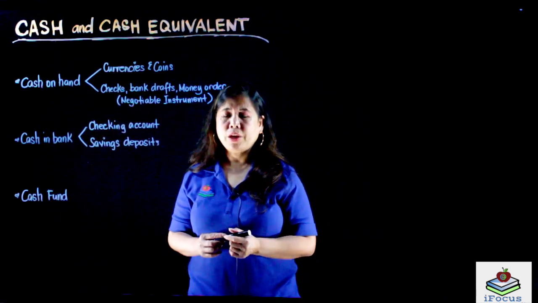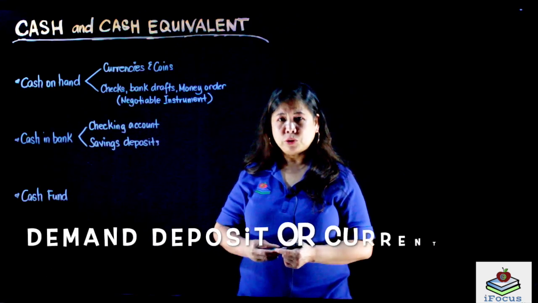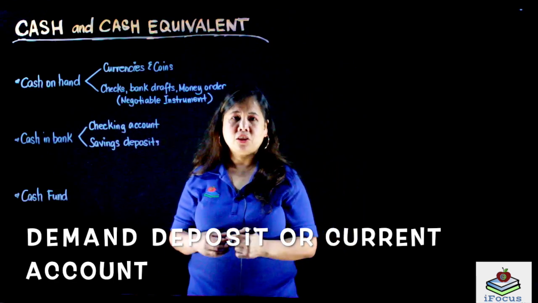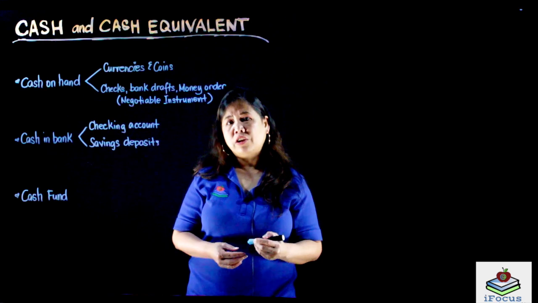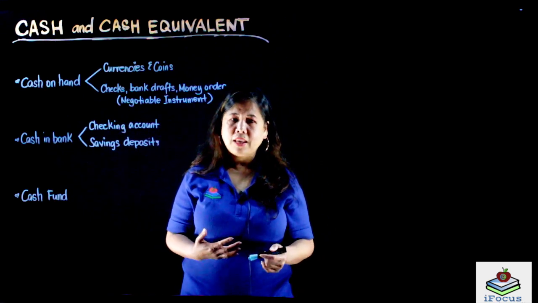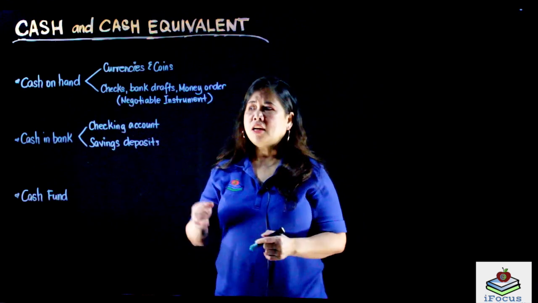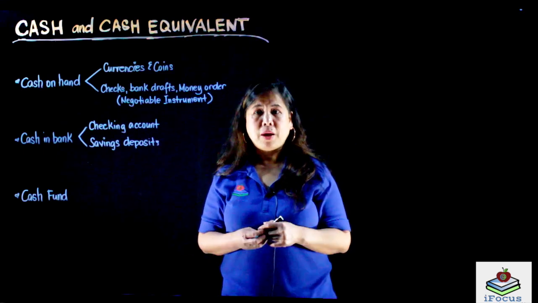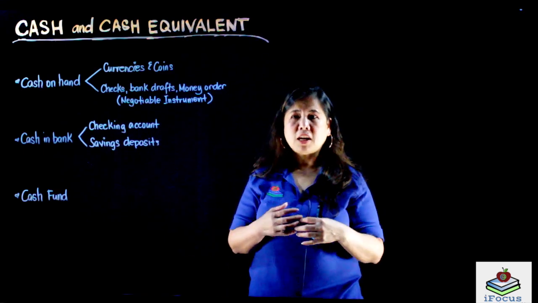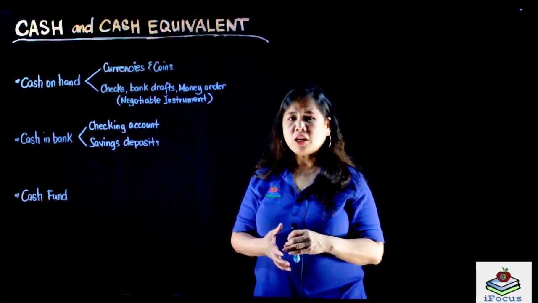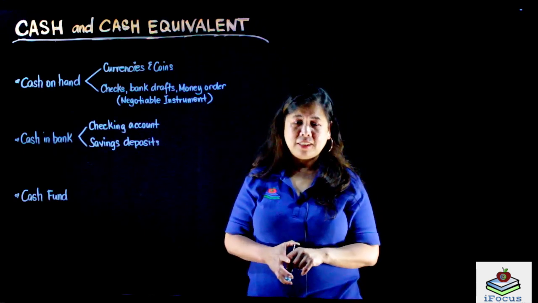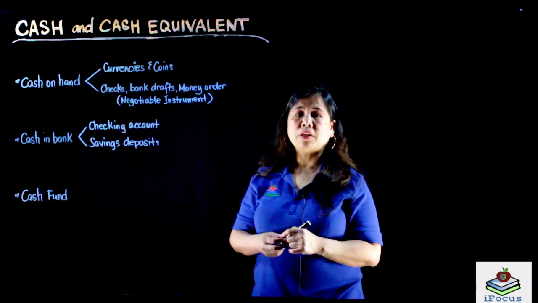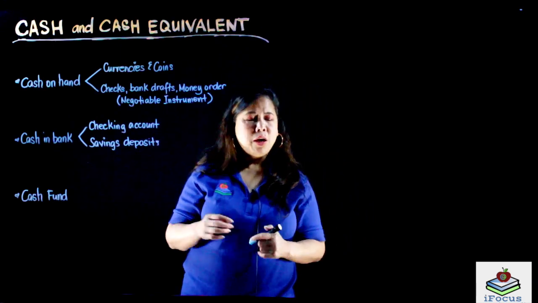So, sa cash in bank, we have our checking account. Checking account is also known as demand deposit or current account. So, parehas lang ang ibig sabihin nun. Sa checking account, usually wala tayong interest na na-earn dito because mabilis ang paglabas at pagpasok ng pera, pag-deposit at pag-disburse ng pera. Savings deposit naman, usually meron tayong interest na na-earn, but it's minimal.